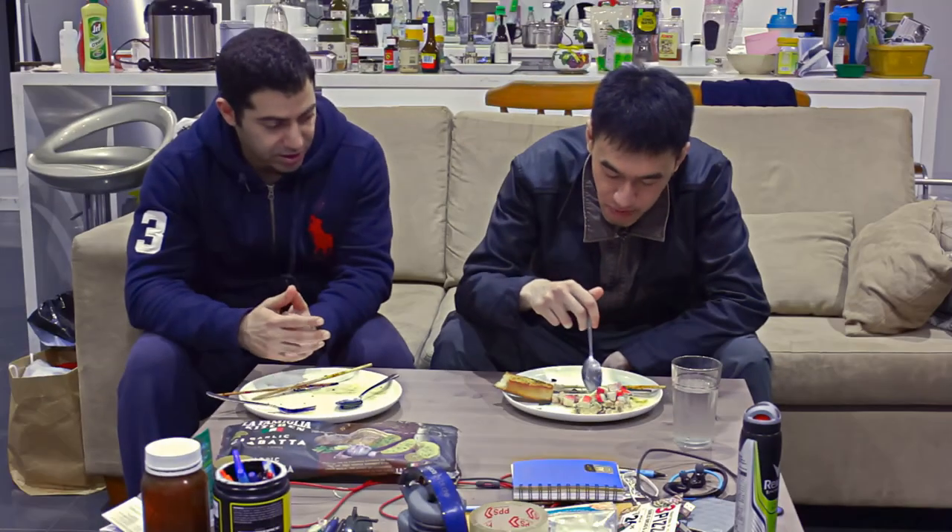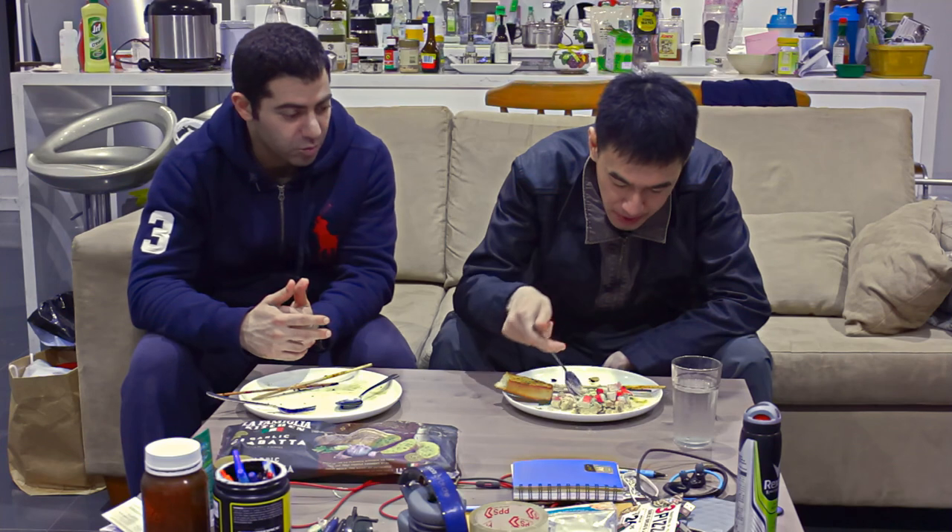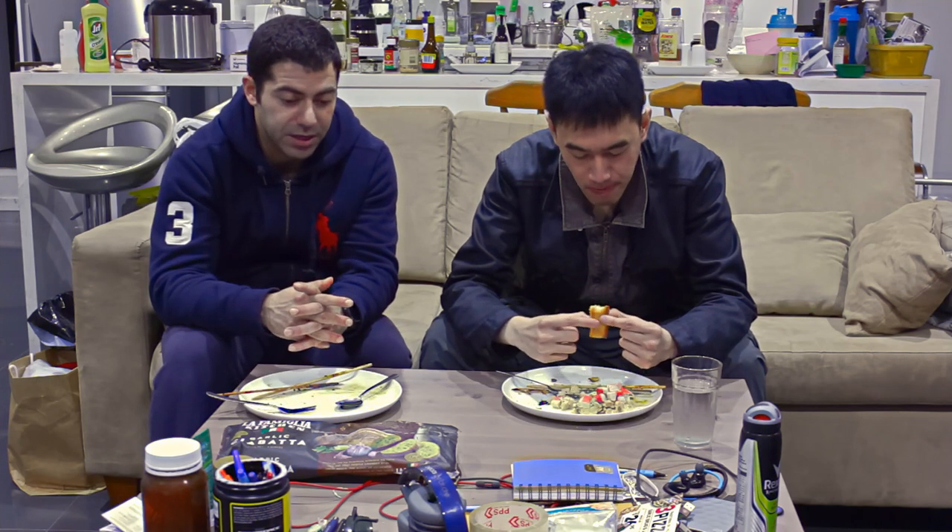Overall, how would you rate buying food from Woolworths and making it ourselves? I think it's decent to do once or twice a week — you go to Woolworths and cook it yourself. Tonight was a winner, except probably for the barbecue sweet chili stick. I was quite happy with the outcome. We'll probably do it again but next time review a different selection of foods. For tonight, we're gonna be howling out! One, two, three — yeah!